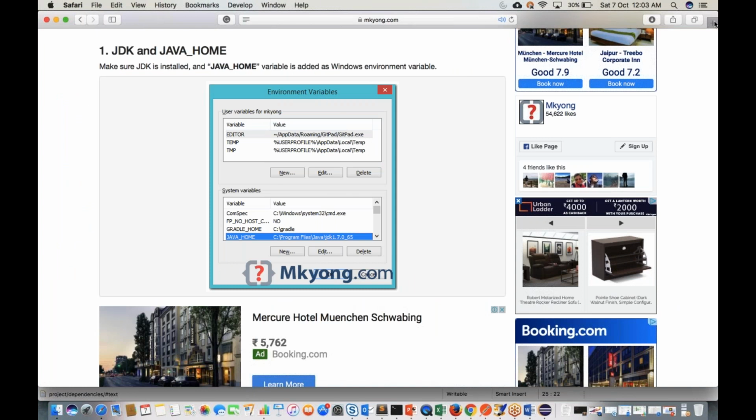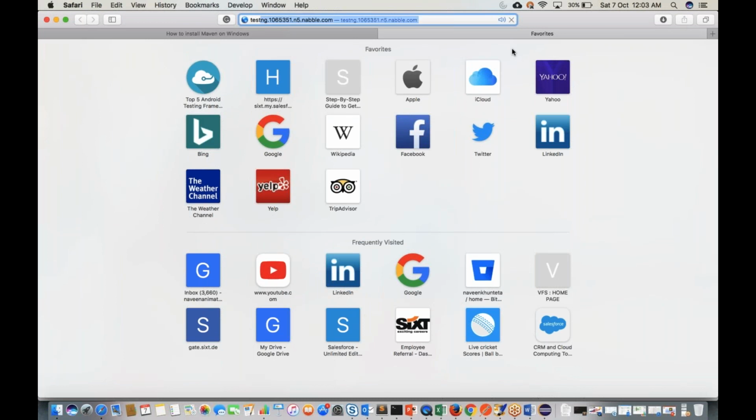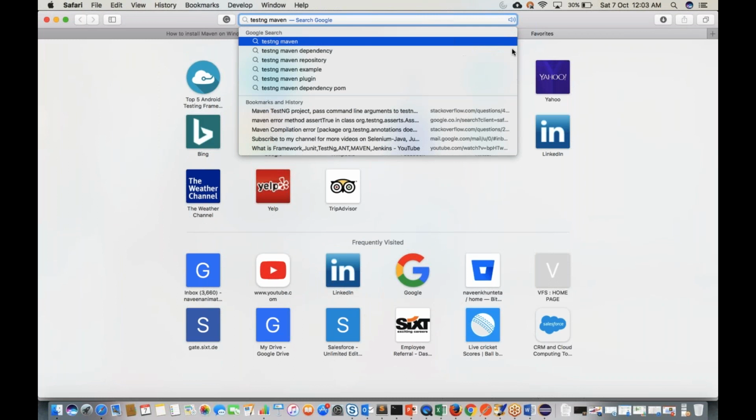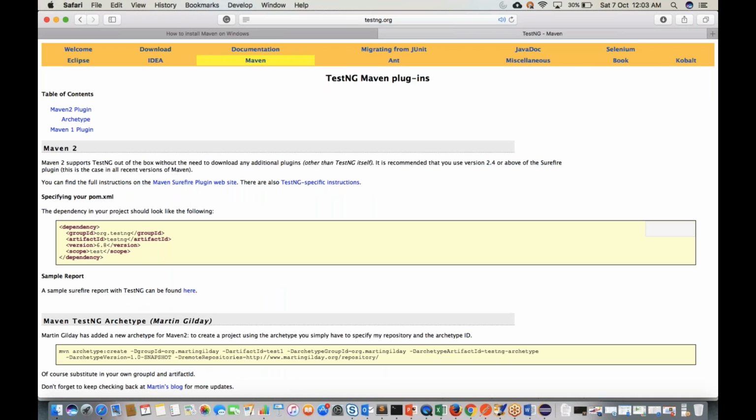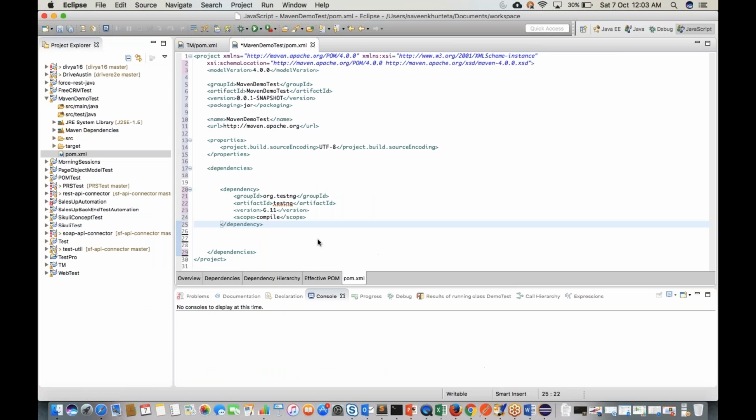Let's say I'll go to Google, and if you write simple TestNg Maven, simple write like this, TestNg Maven, so it will give you one Maven dependency. Okay, see, this is a Maven dependency. You can take this Maven dependency. The latest version is 6.8. Okay, so I have already taken this 6.11. I have taken. Okay, scope, you have to make it compile in with TestNg.